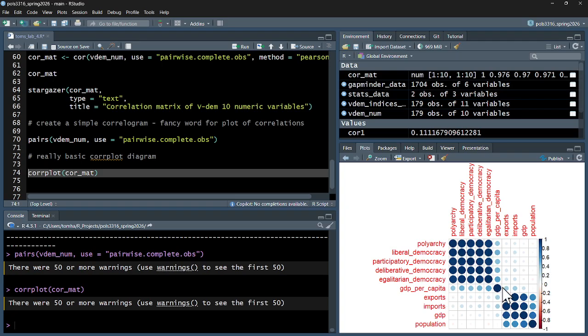GDP per capita versus GDP per capita correlates at a 1 because they're the same thing. So it creates a table with dots that show us how things correlate. And a lot of these are really strong correlations. Some of them are pretty weak. Some of them are very, very weak, like deliberative democracy versus exports and imports.